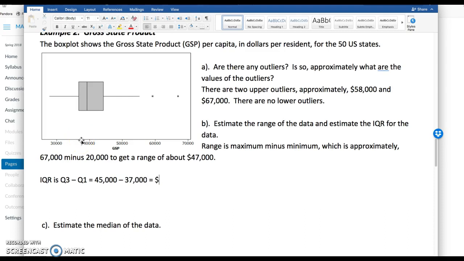So the IQR is about 45 minus 37. That's about 8,000. And again, I'm going to add the approximately because unless we have more data or better tick marks on the x-axis here, we can be more certain. But we just want to get approximation.